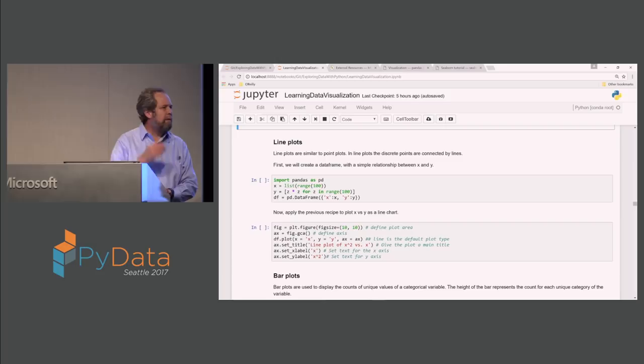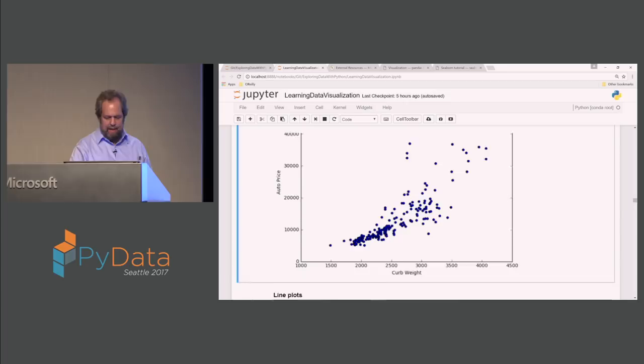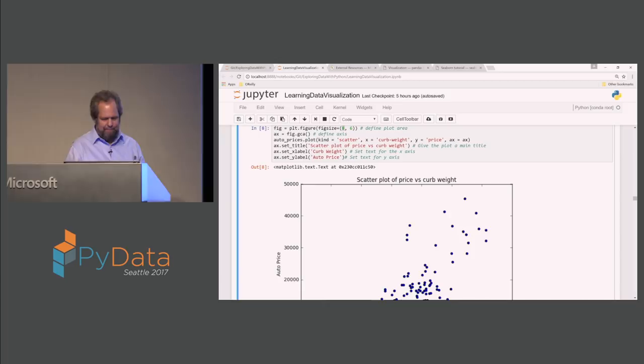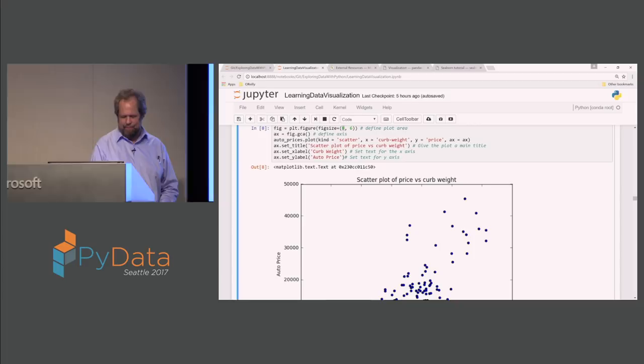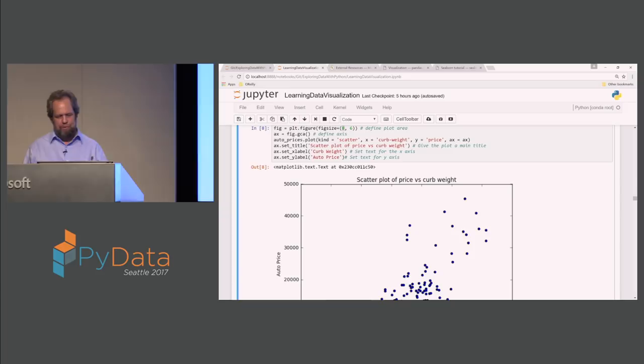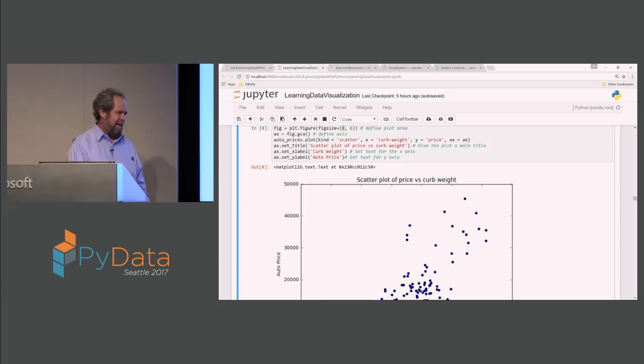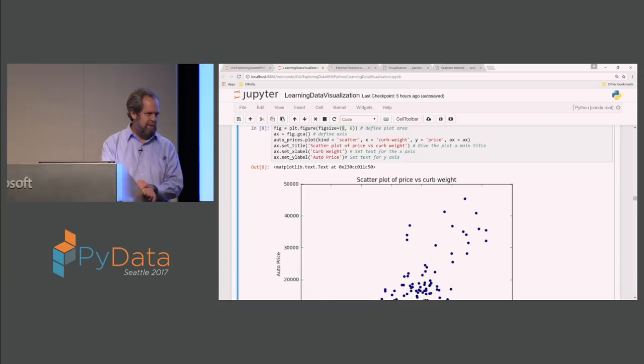As for the units, at least the way I have my notebook set up, it's inches, but inches based on some scale. It never quite comes out in real inches on my screen. So it's inches in somebody's scale, but it's a little hard to know. Usually if I'm trying to get good presentation quality, I'll just mess around a little bit until I find a figure size that looks good.